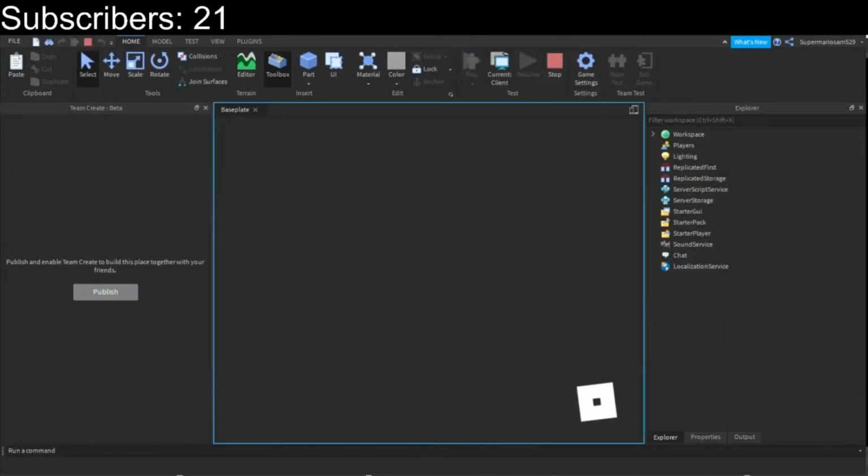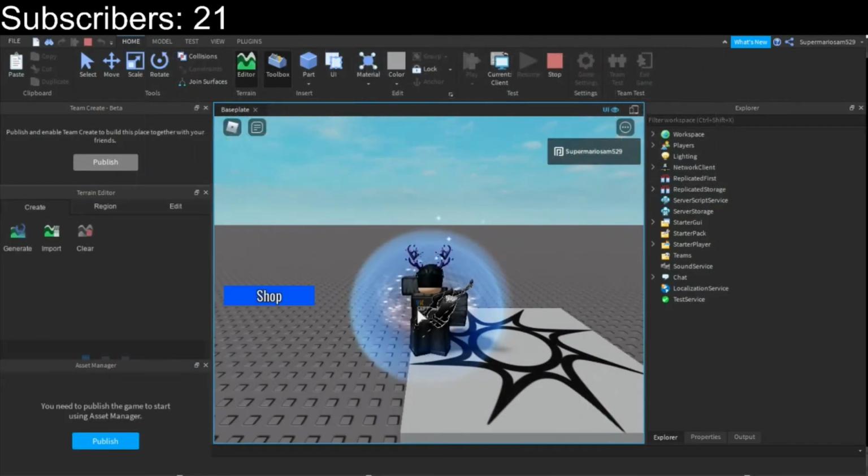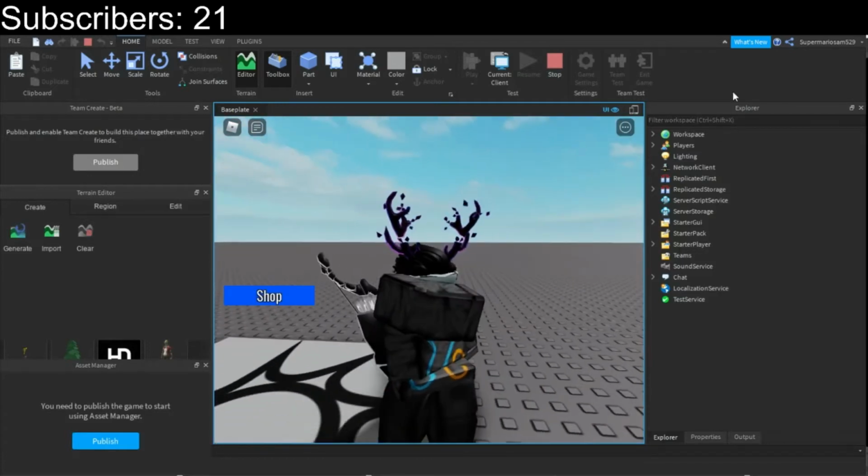This is one that I made when I tried to record this, but I messed up the recording, so I have to record it again. So we're going to click on Shop, and as you can see, select an item, test, and if we go over to this item, it just says this is a test. If we stay here long enough, it should change back to select an item, or for some reason, if we bring it off the screen, apparently it'll say select an item. So that part's a bit glitchy, but if you click this, then the shop closes and it works decently well.